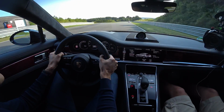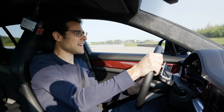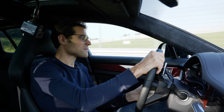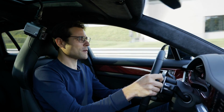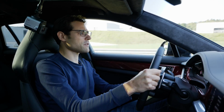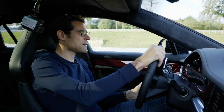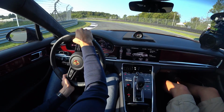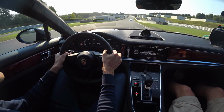So if you think about, oh, I'm going to buy a Porsche Panamera as a track car, yeah, why not? And that's the thing, you know. Of course, no one would actually do that, but the thing is that you actually can. That's the most extraordinary thing about this vehicle. And I've been driving this Panamera on the racetrack a couple of times. We went to Vancouver Island with the Turbo S hybrid, for example. We went with the GTS to the Bahrain Formula 1 racetrack. You can also check out these episodes later on. And here now this facelifted version.